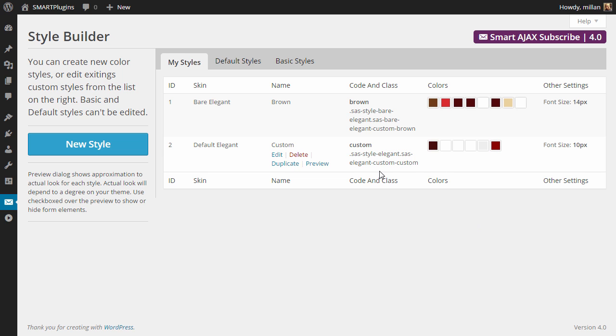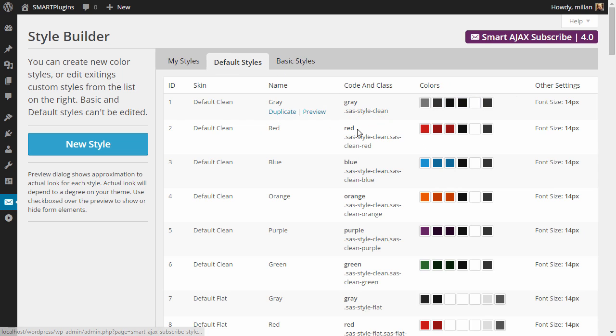For each style you can use a name and a code based on the skin. So you can have a brown code for each of the skins. This way we have something similar here.